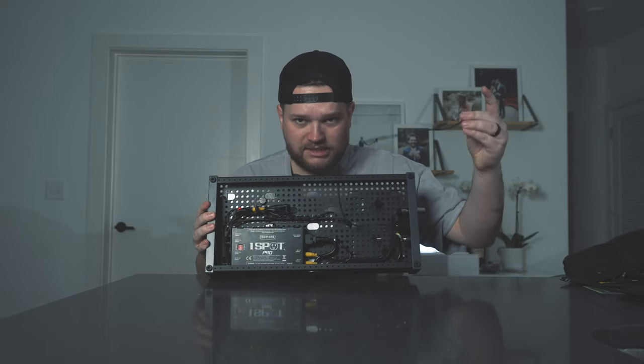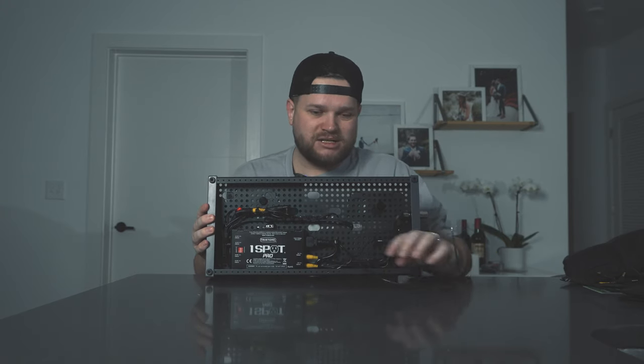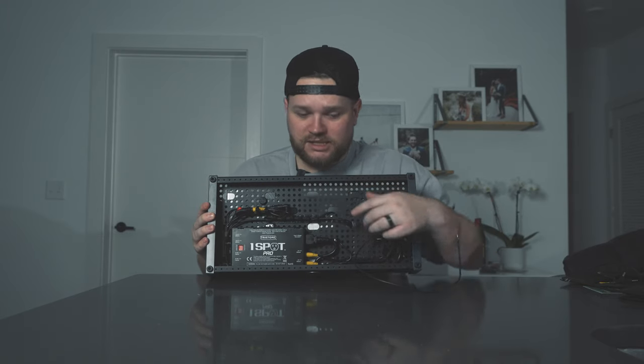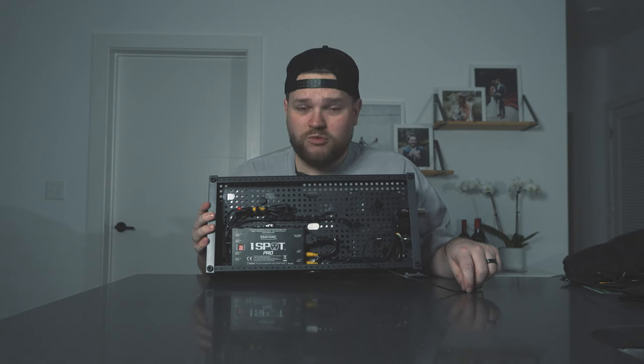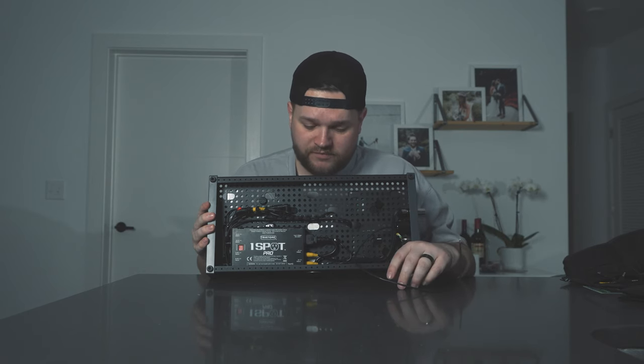The bottom of this bad boy is very clean — minus this cable for the XLR once it comes in. I'm going to do that off camera; it's just an XLR. If you want to see me solder, go watch the first In Your Rack video. But everything's clean, zip-tied everything down, it all works. I tested it last night — power works, cables work, everything's good to go. Now that this is done as much as it's going to be done until this cable comes in, let's move on to the Pelican case.